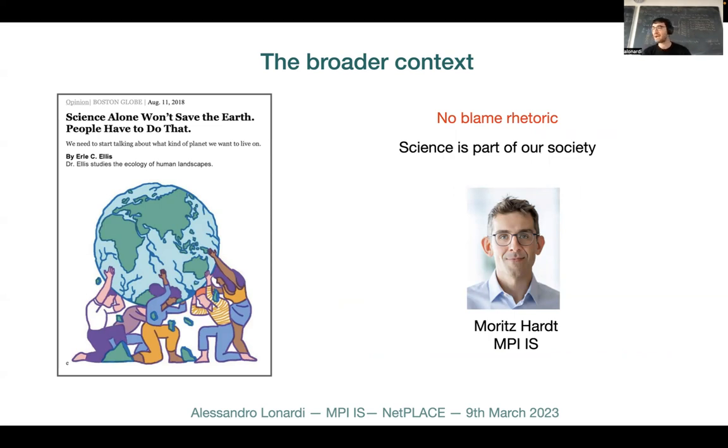It was in a panel for a movie, so a related context. But it says something that I'm going to rephrase, because I don't want to give quotes to people that didn't say it. Everything we do, like the science that we do, is part of our society, whether we want it or not. Every time we publish a paper, this paper is inserted into a social context, and the information will be read and accepted by people based on the social context in which we insert this paper. And I think this is very important to understand.